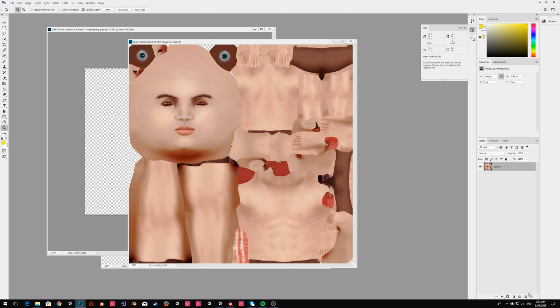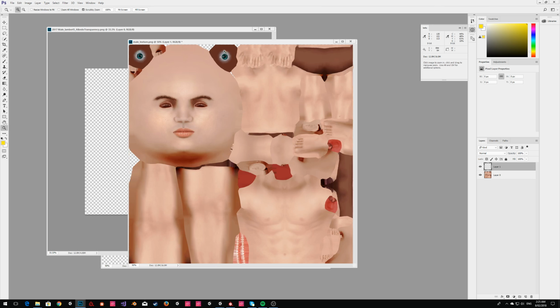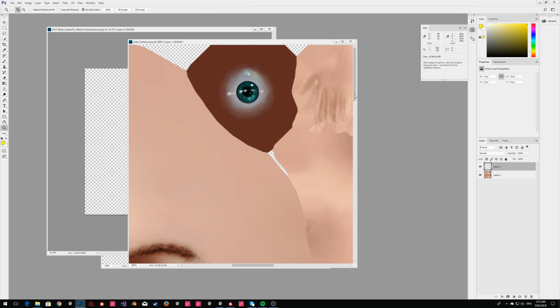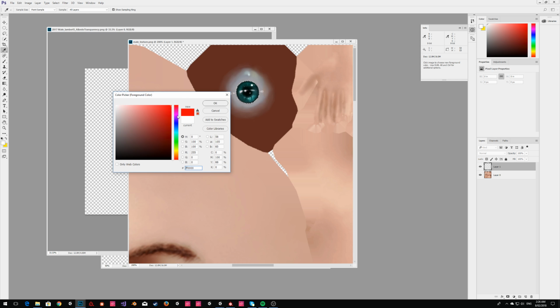So I'm just going to create a new layer. I'm going to paint some stuff on here. Say, for instance, we're going to change the eye colors. We can do that through a tattoo layer. Pretty straightforward. So I'm just going to select this inner eye section. I think it's about the right size. Expand that by 2 pixels. No, I need to expand by 1. Now I'm going to make this eye neon pink.